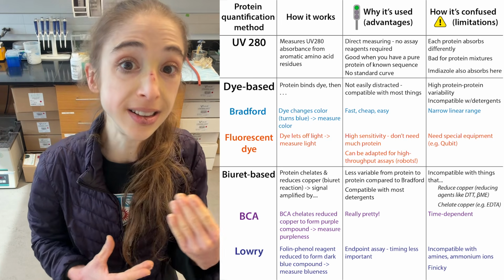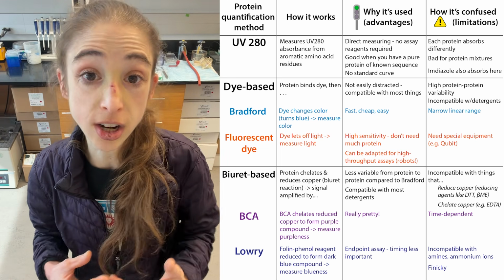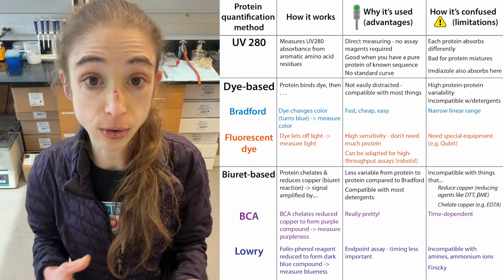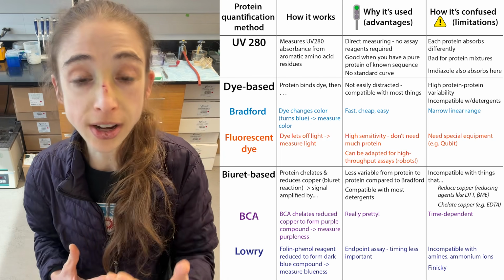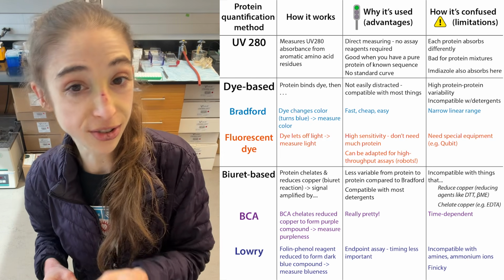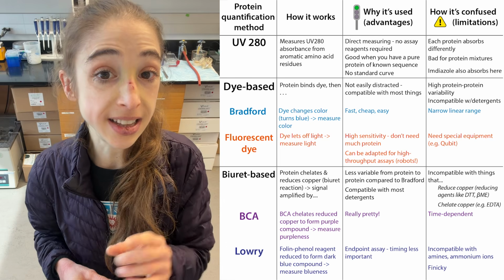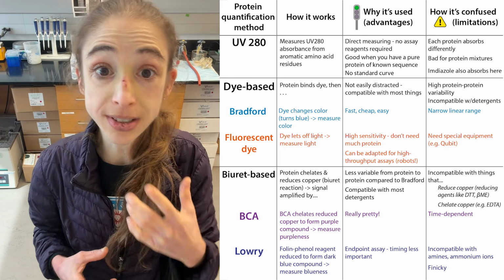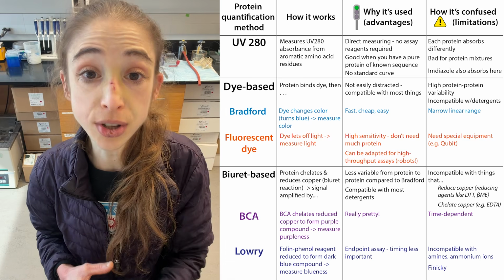Often the one that you choose is going to be dependent on the buffer compatibility, as well as the concentration you need, and speed. All of these things come into consideration when you are trying to determine how to measure your protein's concentration. Knowing that the exact same protein, the exact same mixture, might give you slightly different values depending on which of these quantification methods you use.